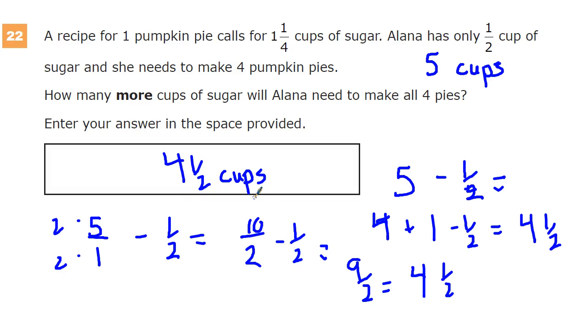They may or may not require you to include units. Since the problem says 'how many more cups,' they're kind of giving you the unit anyway, so you don't really have to write cups. In most mathematical contexts you will need to include units, but this type of problem is fairly relaxed about it. So choose your own adventure on that — and make sure your handwriting is legible enough to carry over to the answer form. Four and one-half. Perfect.